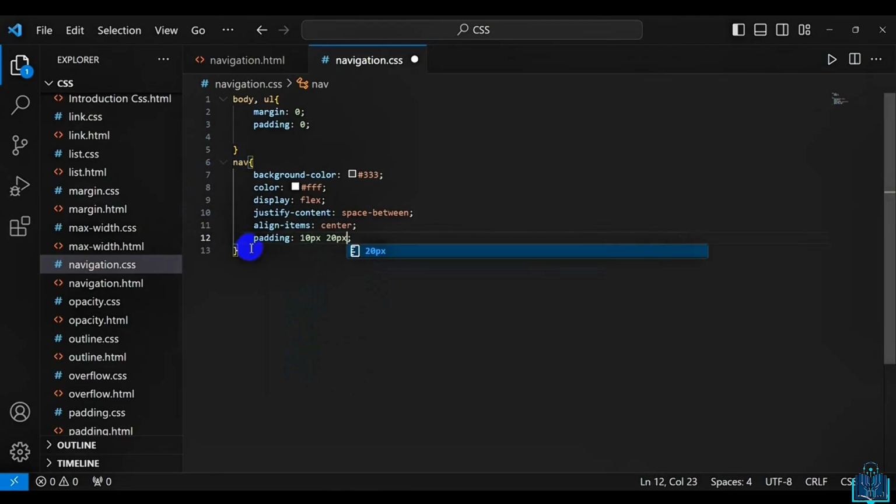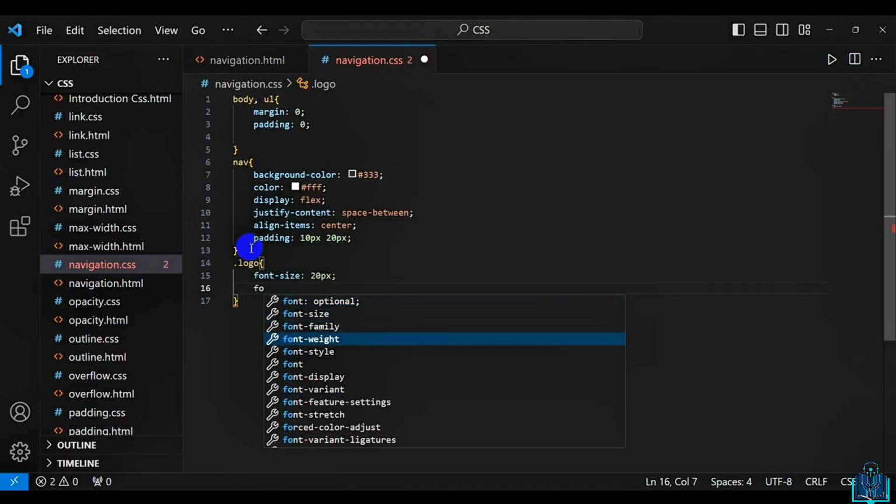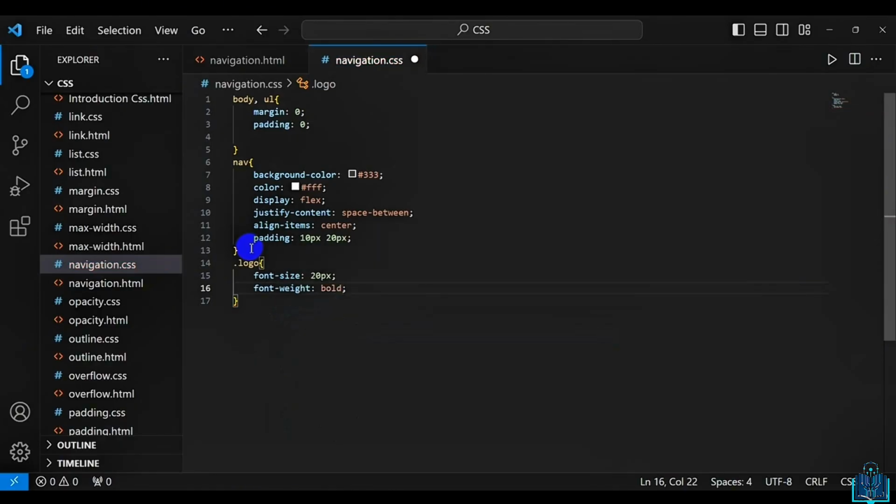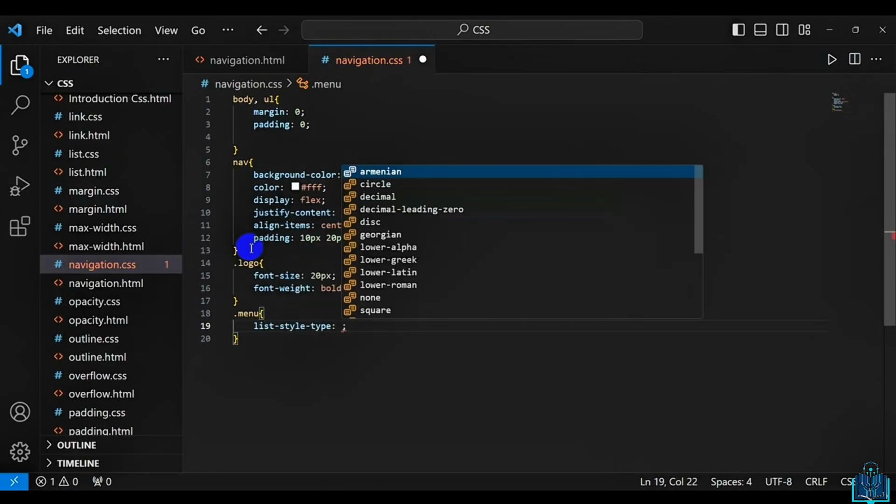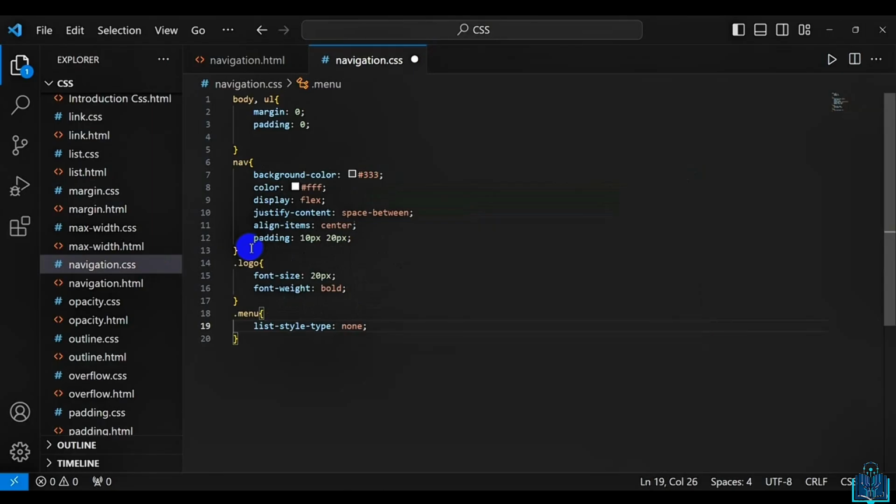So now I am create is logo, and font size is 20 pixel, and font weight is bold, and dot menu bar is menu, and curly braces is list style type is none, and display is flex.